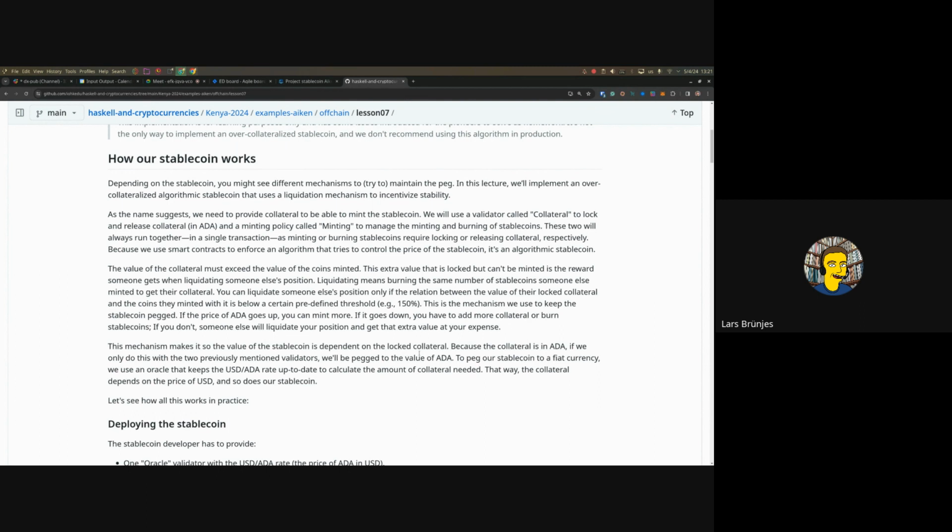And if Robertino, for example, owns 100 USDT, then in this dictionary, there would just be an entry with key Robertino's address and value 100 USDT. And if he transfers $30 to Karina, then all that happens on the Ethereum blockchain is that this dictionary is updated. So 30 are subtracted from his entry in this dictionary and 30 are added to Karina's. But it's a completely different mechanism to how Ether works. So Ether is one thing, but these tokens on Ethereum are completely different. They are implemented with these dictionaries.